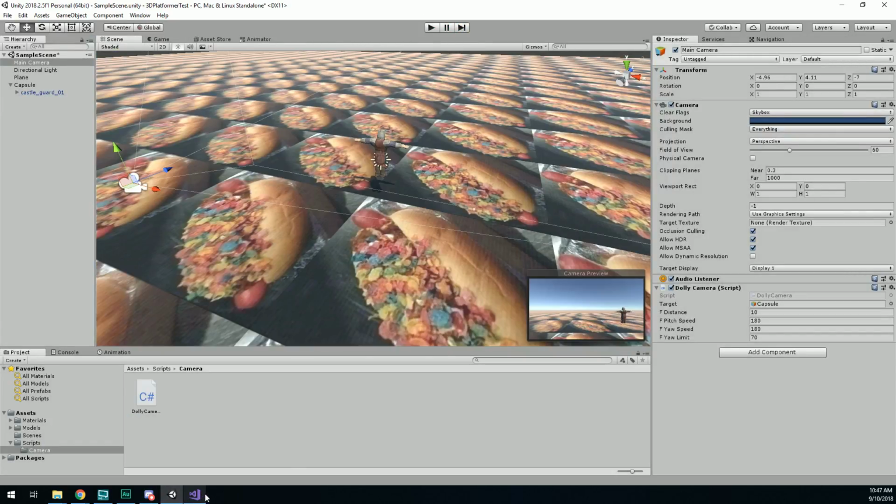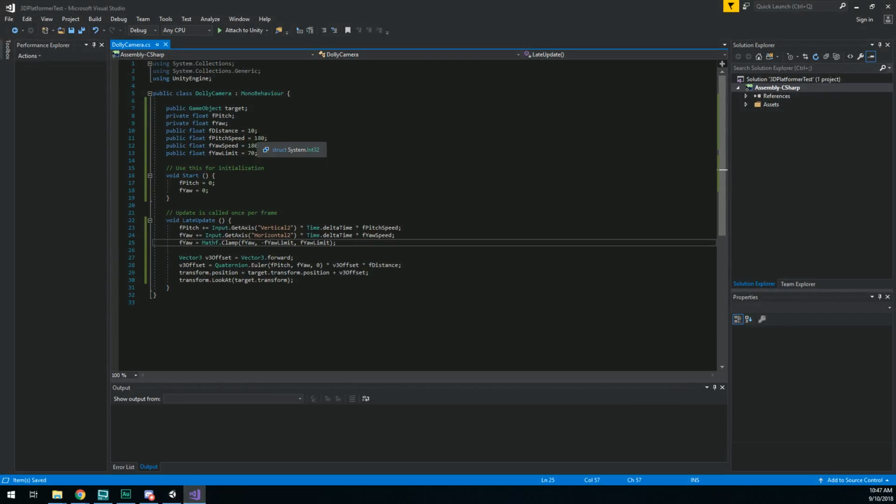Pitch is the one that needs a limit. I'm an idiot. Okay, pitch is the one that needs a limit. Why would I limit the yaw? You wouldn't want to do that. All right.